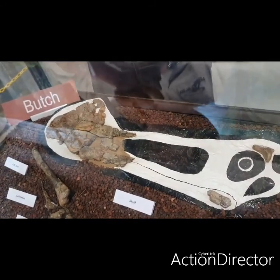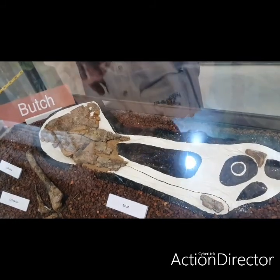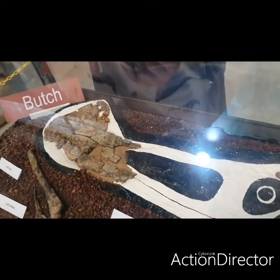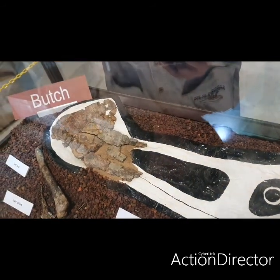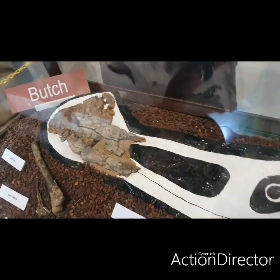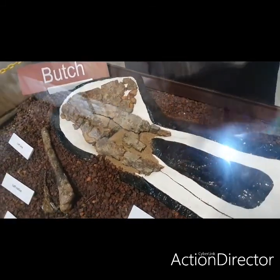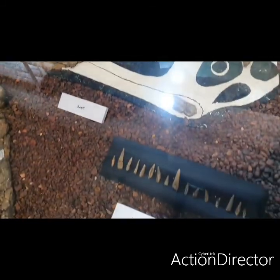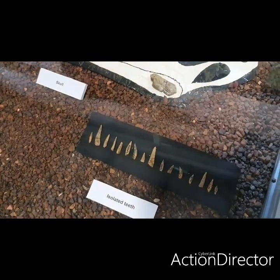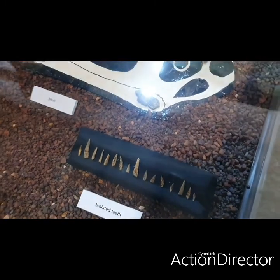He could have used this for display, or he even could have used this to help him steer while he was flying. Now, inside that mouth was very sharp, conical teeth, and some of them are still embedded in the jaw, which is absolutely incredible. Then we've got some loose ones over here. Now these teeth are conically shaped and are absolutely perfect for plucking wet, slippery fish out of the water.